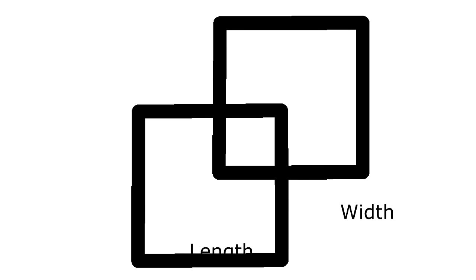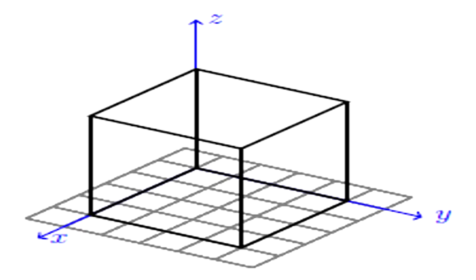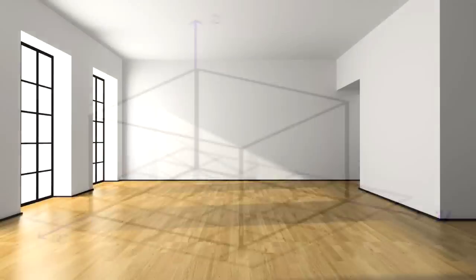If you take 2 squares and connect all of their points, you end up with a cube, or the third dimension. The third dimension has length, width, and height. Here is a better picture showing the third dimension. Another way to describe length, width, and height could be on a graph, such as x, y, and z. You could also think of it this way. Whatever room you are in, look at a top or a bottom corner. See how there are 3 lines that connect all at one point? Each of those lines are perpendicular from each other.